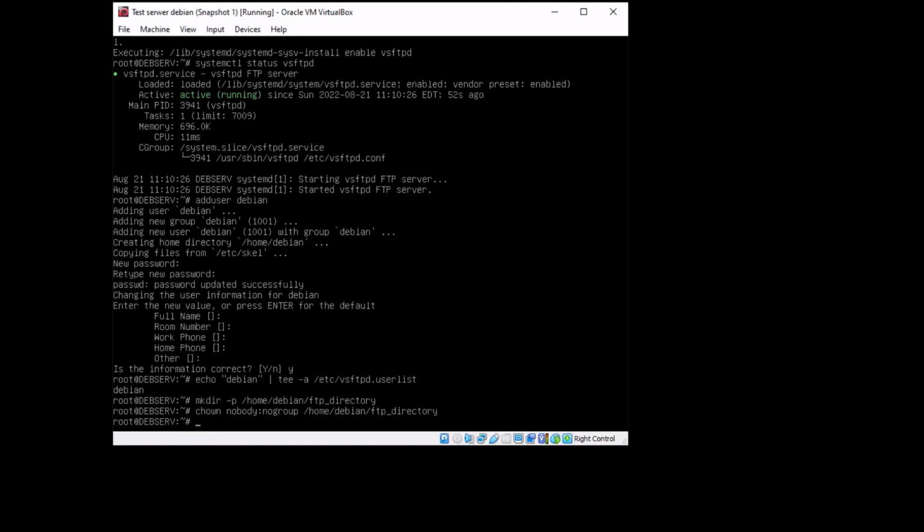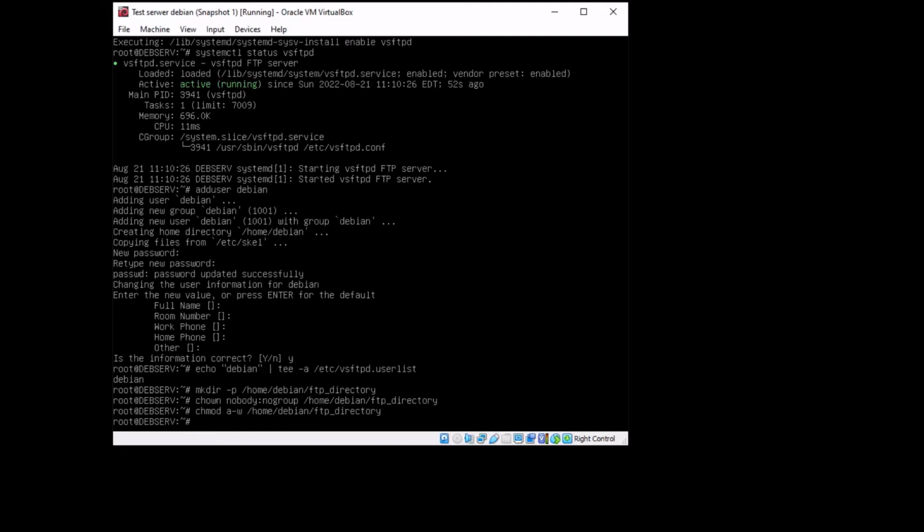And the last thing, so basically we just did a chown and chmod, setting all the permissions that are required for the folder.